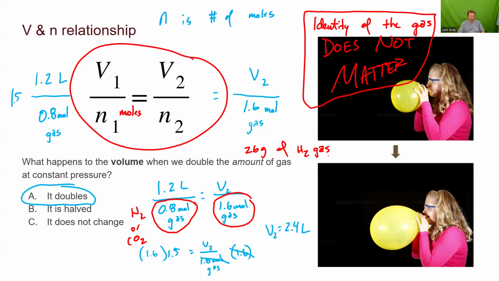The unit here, if I gave you 26 grams of gas and then you add 15 grams of H2, well, that's a calculation that we're not really ready to do because the amount of our gas is listed in grams as opposed to moles. In order to do this calculation, we have to have units of our gas in moles.